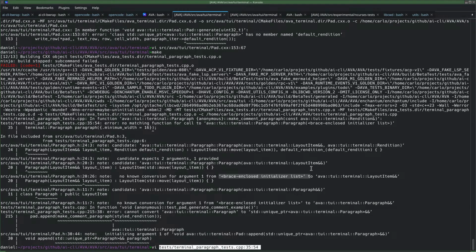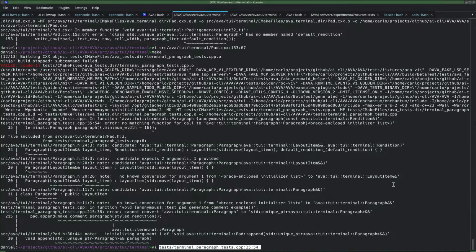Oh, wait a minute. So suddenly it turns out that I made the right decision, I would say, to use an R-value reference, because we can construct a layout item from a layout item properties.